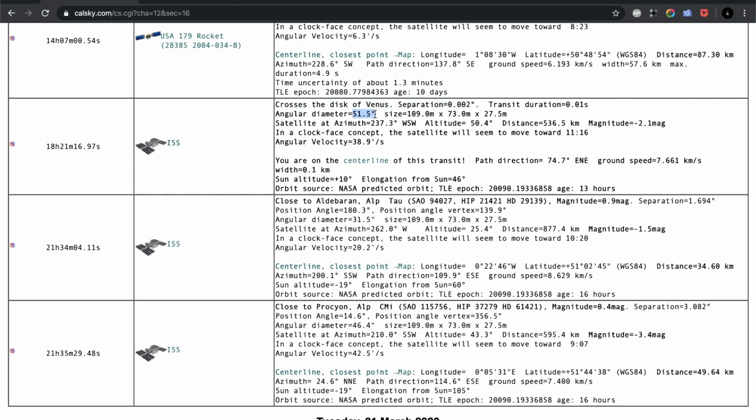Remember that the video you see at the beginning was 50.3 arcsec. So this is going to be slightly bigger, very promising, and the sun's altitude is only +10 degrees compared to +23 degrees in my previous best ISS Venus nearby flyby. So that's very, very promising.